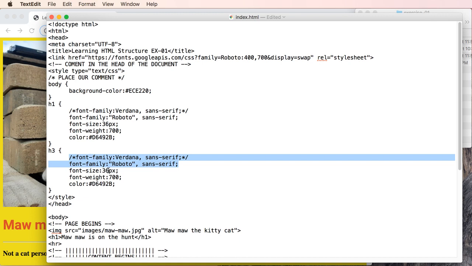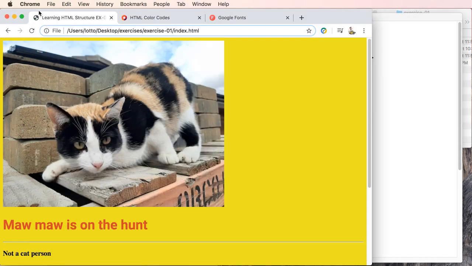So why don't we change our font size, and maybe our subhead will be 24. And I don't want to use this same color. We'll go ahead and just have our subheads be black. So black would be #000000. All right. And I'll go ahead and leave my font weight at 700. So we'll just save. And then let's go ahead and refresh our page.